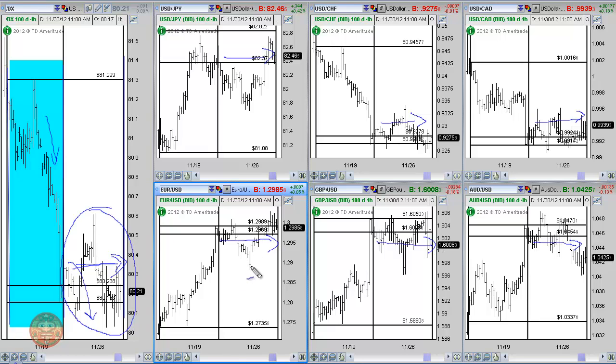You can see that the euro found a low here right just below 129, but never really got going. You had two setups here, one that sold off here at 130, and another one here that rallied up into 130. So in a sense, the euro had a pretty decent setup if you were alert. You can see the pound doing the same kind of situation here, where we had a sell-off in the beginning of the week and a rally at the end of the week, and the dollar index basically showing you what that is.